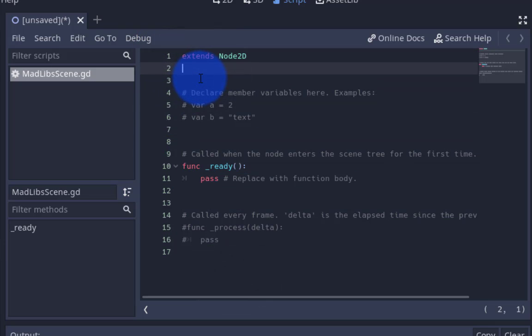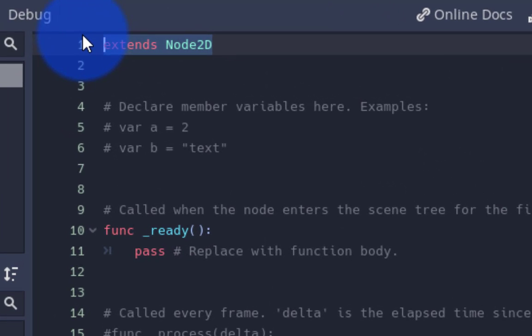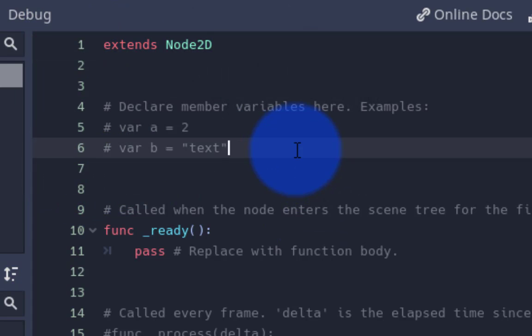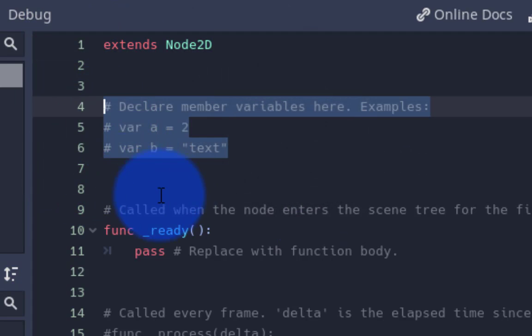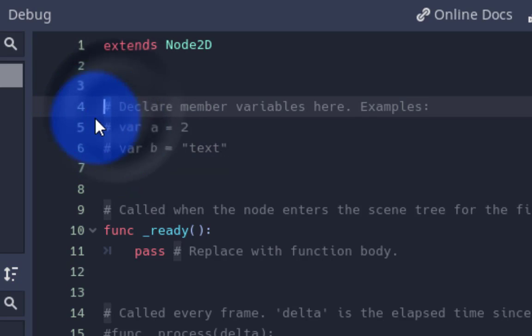Let's go over what these mean. Extends Node2D, like in mission number 1, represents a library of code and functions that the Node2D or the MadLibs scene can access. So never delete that. And we have a whole bunch of text here with hashtags on them.